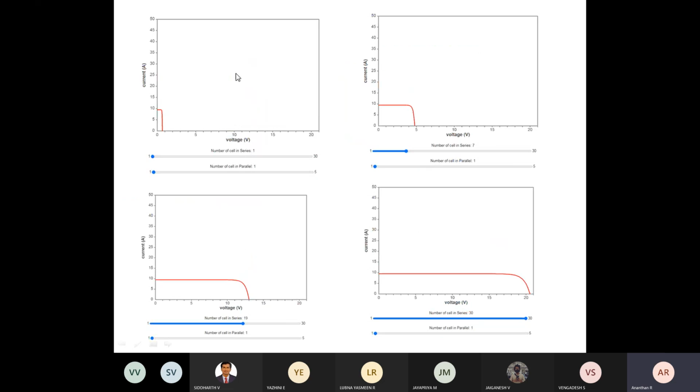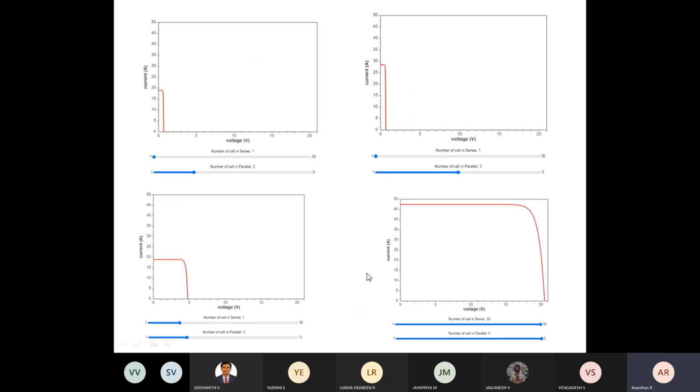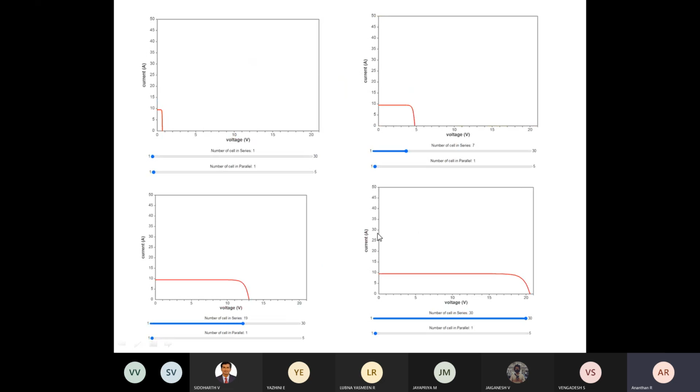We need to connect different cells in series or parallel, and with respect to the different combinations, we can get the final output. Let us say the number of cells in series is 1 and the number of cells in parallel is also 1. This graph shows the power output; this much power can be generated. If the number of cells in series increases, your current will always be the same, but your voltage will increase. Even if your solar cell can still be utilized up to 10 amps or more, we can get only this much power.